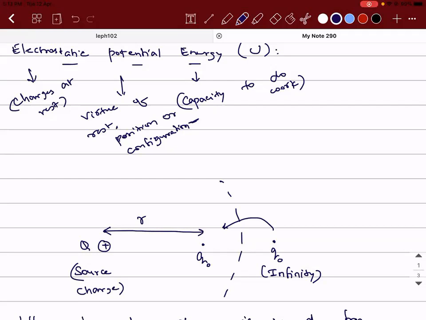Now I'm going to ask another question. What is the mathematical expression for work done? Force into displacement into cos theta, that is Fs cos theta. Is there any other expression for work done? Work done is equal to F vector dot S vector is one way of writing, or Fs cos theta is another way of writing. Or else there is something called the integral of F vector dot dr vector. Have you seen this? Now comes an important question. When do I use F vector dot S vector? When do I use the integral of it?